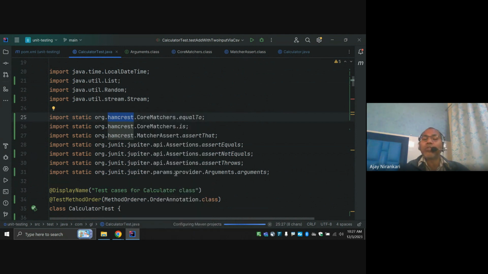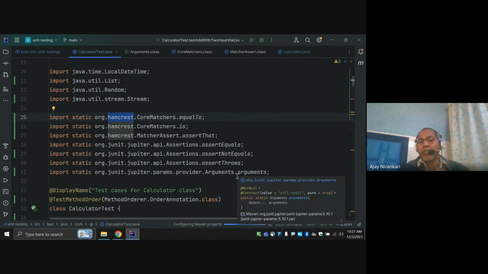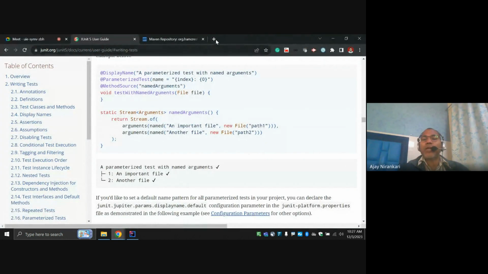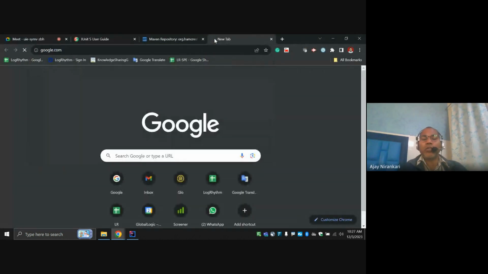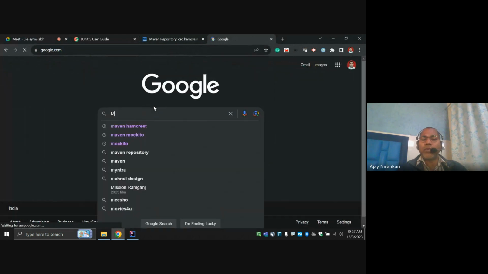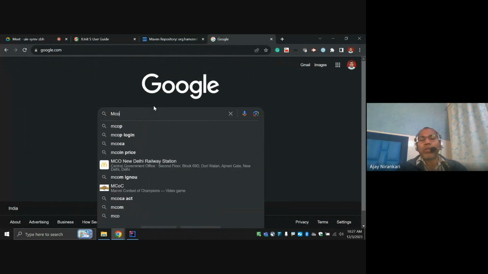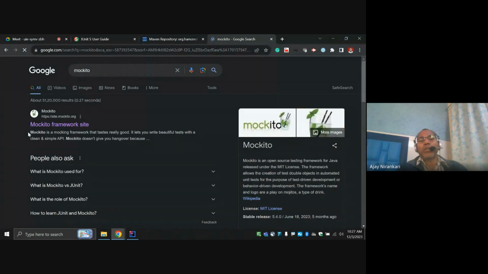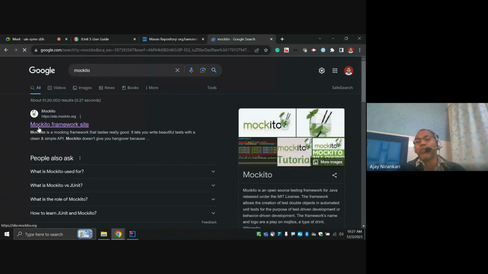Similarly, tomorrow we're going to understand one of the most popular libraries for JUnit, Mockito. In the next class we're going to consider Mockito. You must know what Mockito is and how we are going to use it.